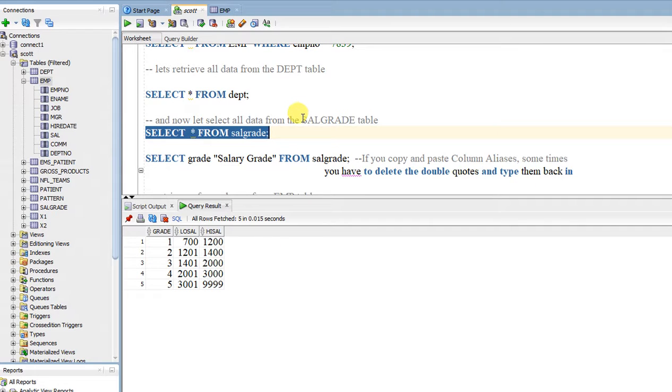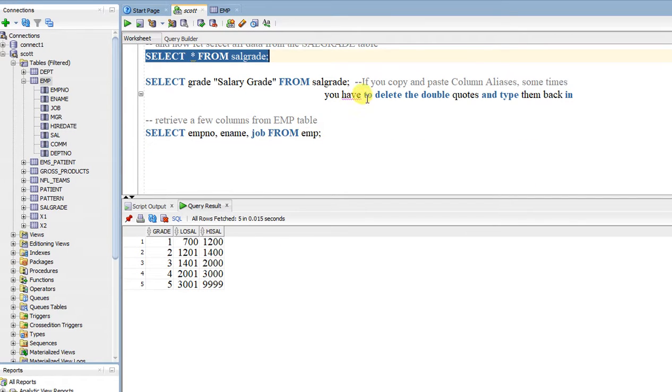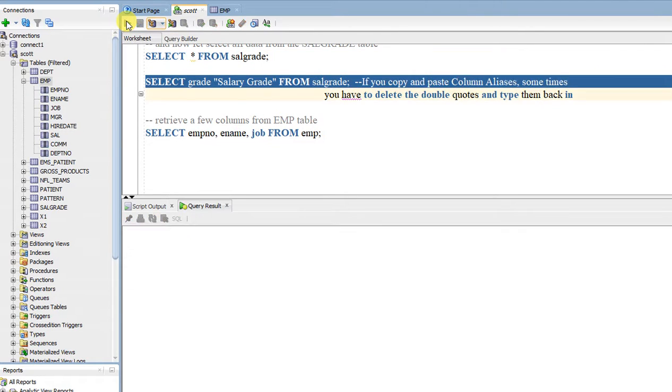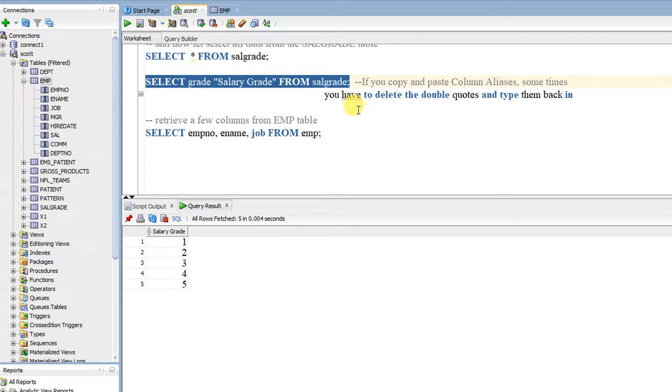So now, sometimes if you copy and paste data into your developer, you can run into problems. We didn't have a problem, did we?